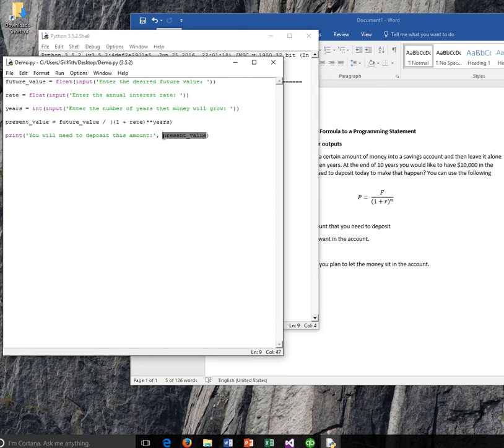So present value is what we want to round. Let's do that using the format function. The first argument is the actual value we want to round, so that would be present value. And the second argument is the format that you want to round that to. In this case, the decimal 2 tells Python that you want to round it to 2 decimal places, and the letter F means that we are rounding a float. I know that's a float because that's what we passed into the function, and floats have decimal places, so I'm confident this is a float.